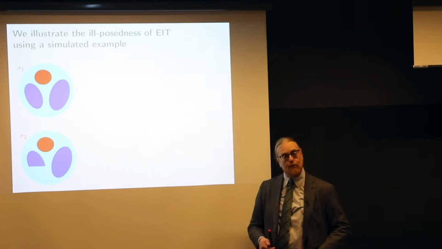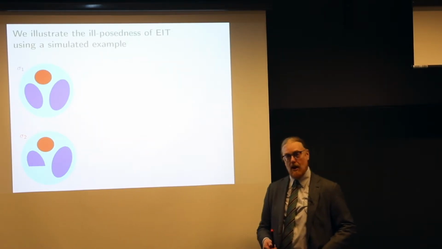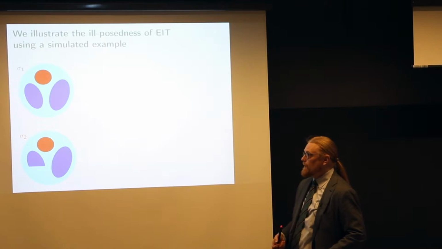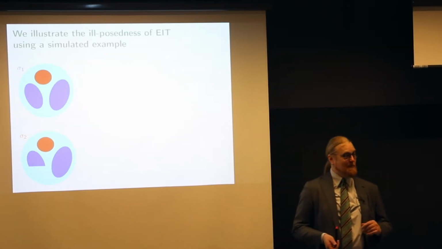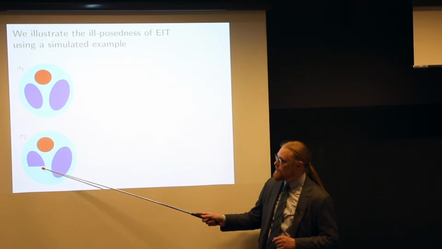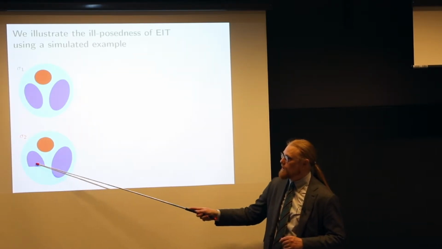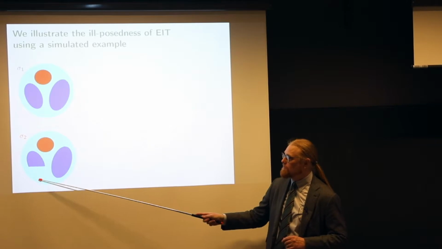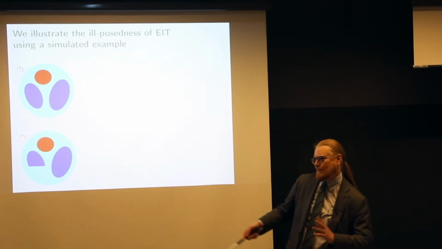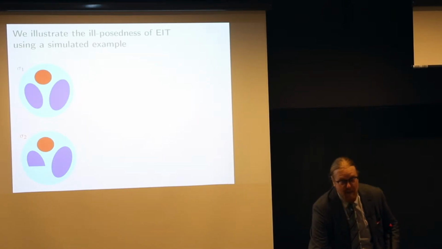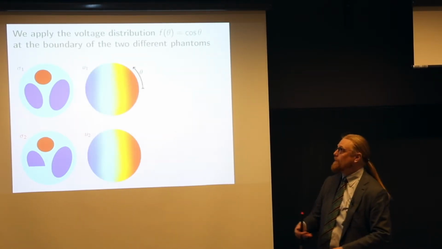briefly introduce how this ill-posedness appears in this problem. So here are two patients, two-dimensional, rather simple patients. This person has some kind of trouble with this left lung here. I don't know what really is going on. I'm not a doctor, but looks bad. Yeah. So let's measure these patients.